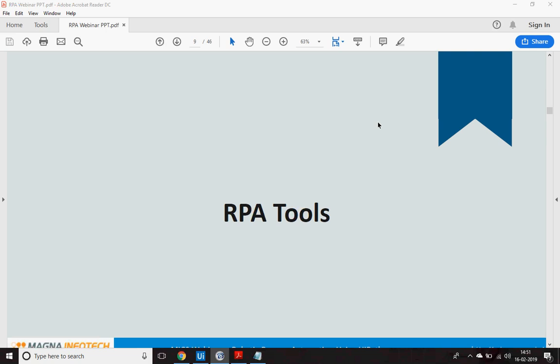Let's say if today I have 100 invoices to be processed in a day, okay? Now tomorrow there are a lot of purchases happening. So the invoice number increases from 100 to 500. But since I have a robot, it can easily handle it, right? So lots of benefits of RPA. So let's move ahead then.